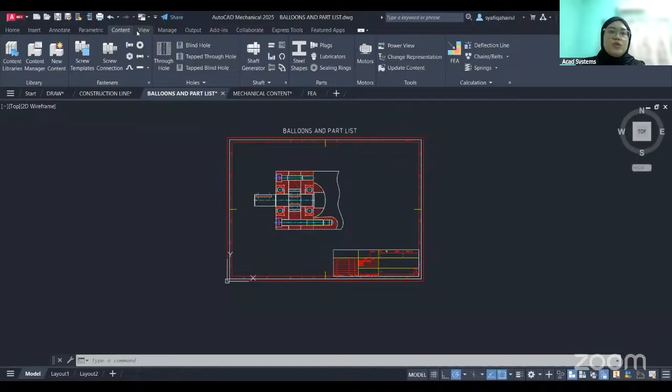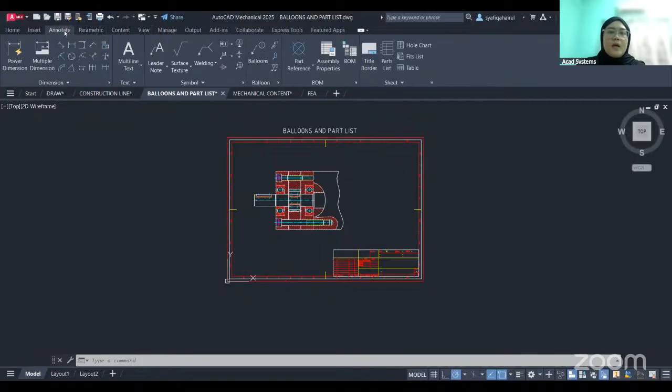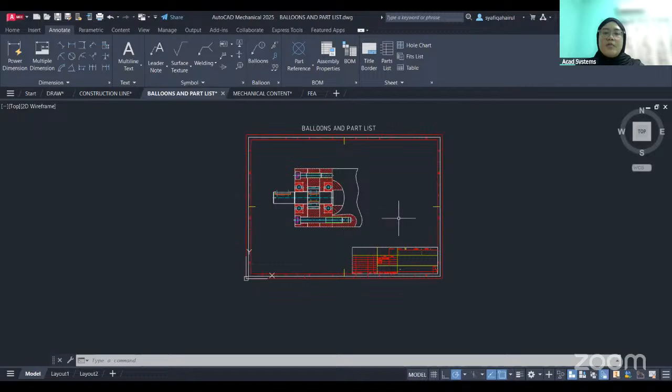Just go to Annotate. You can see right over here, we have the part list, and then we have the balloons. So let's say I already made my drawing, and I want to make the part list. Just click the part list over here, and then click enter.